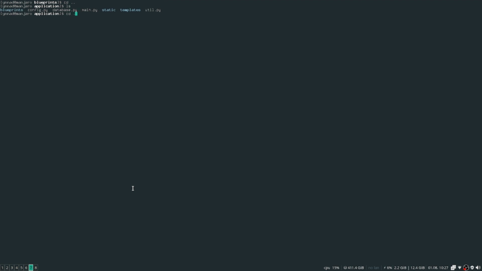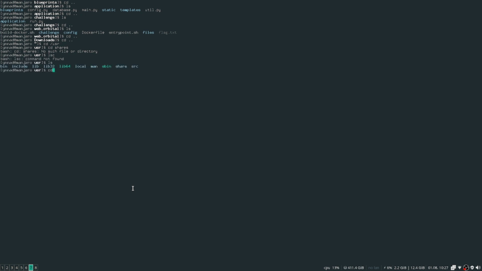cd, ls, cd, ls, cd, ls, cd, user, cd shares, cd share, cd seclists, passwords.